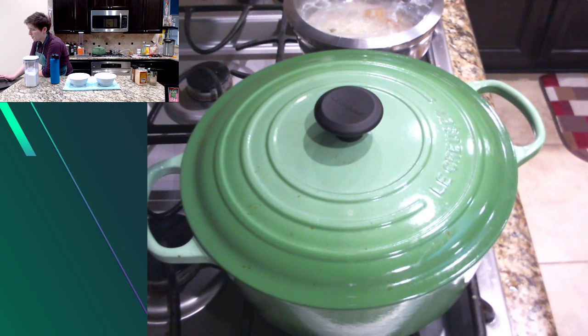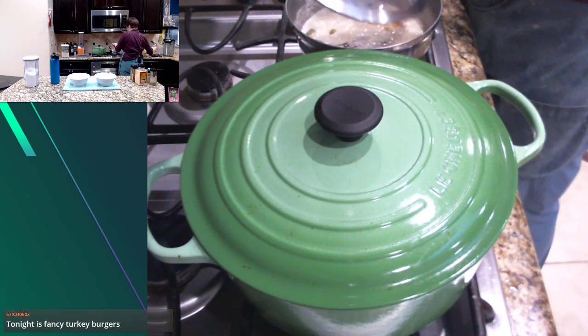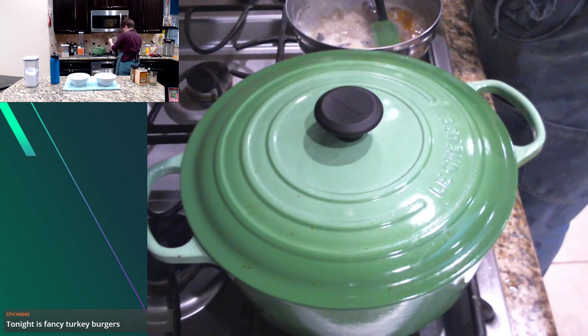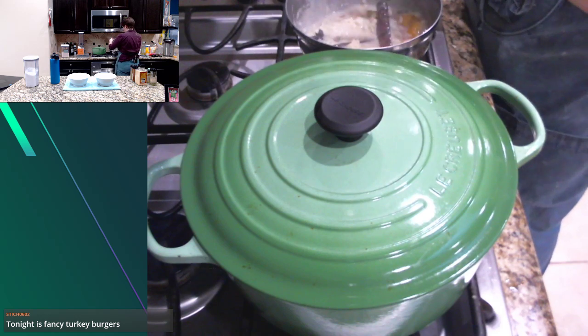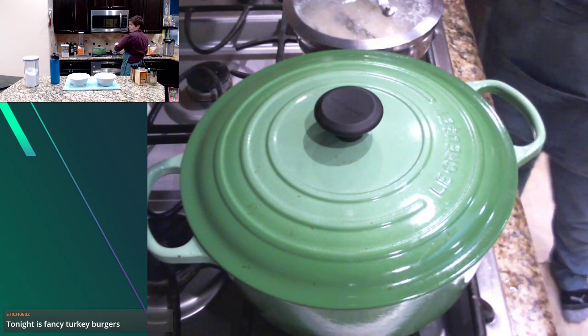Starting for going, the rice doesn't stick to the bottom of the pan. Only I followed my own instructions. Oh, I was like, what is that in there? It was the lime zest.